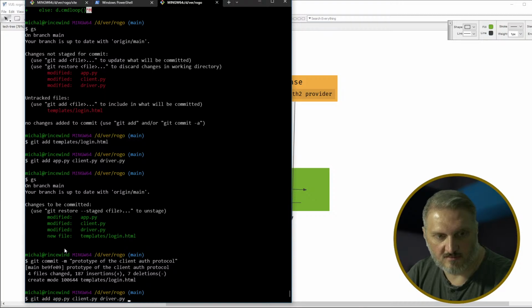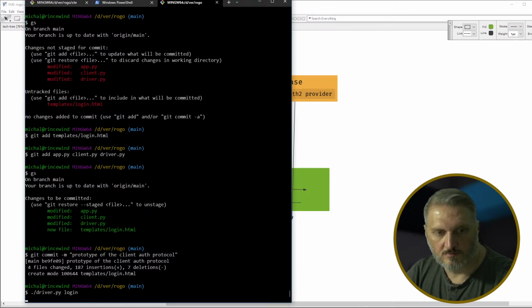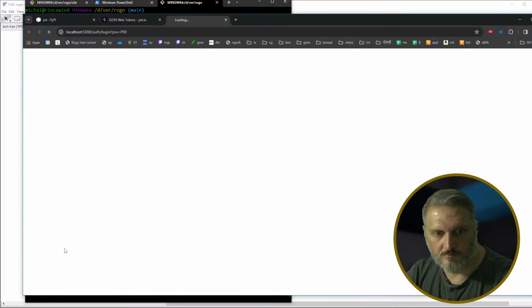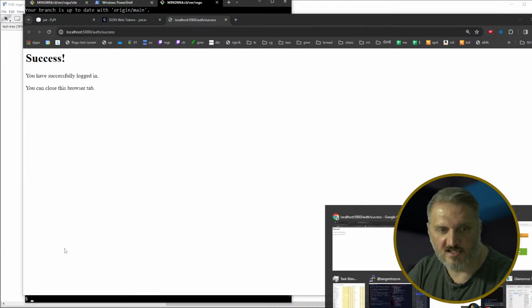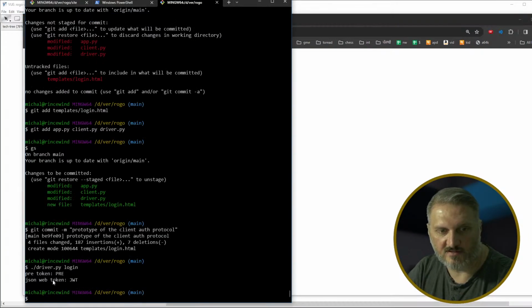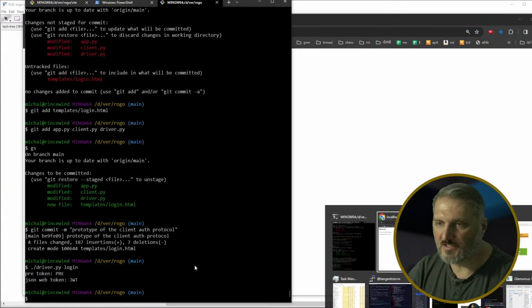Sends driver.py login, right? Pre-token is success, and it's already immediately sent back this. So what needs to happen.